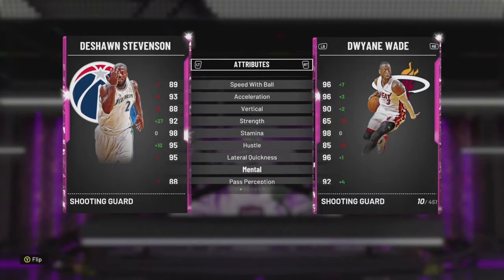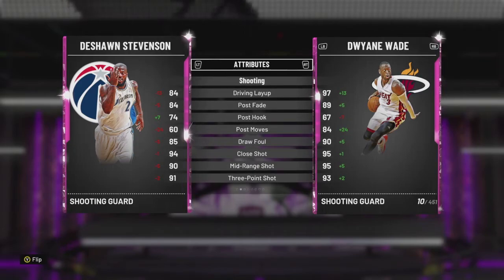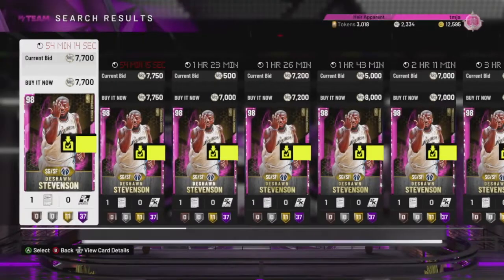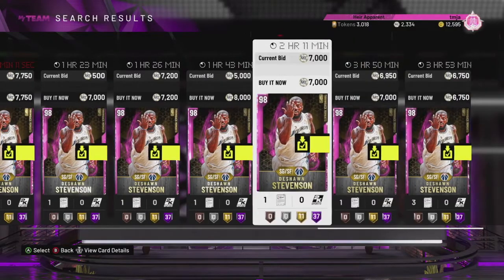So he's not like a god tier player. He's not going to be able to take over a game necessarily, but when I played TTO with this guy, I liked his release. I liked how he was able to get open. He moved well. I liked his animations. I liked his behind the back. And for his price, he is one of the better pink diamond values in the game.